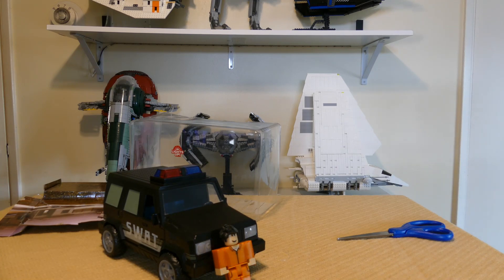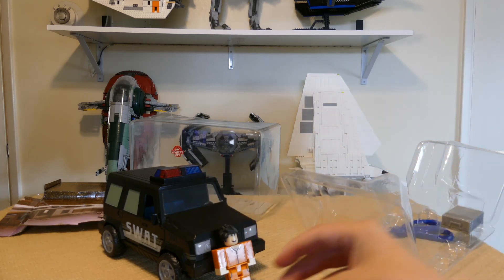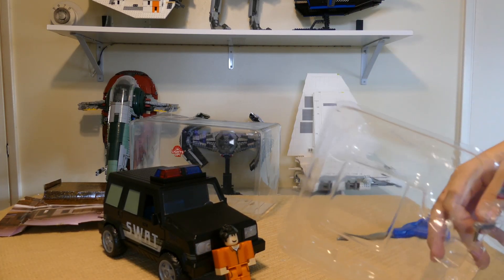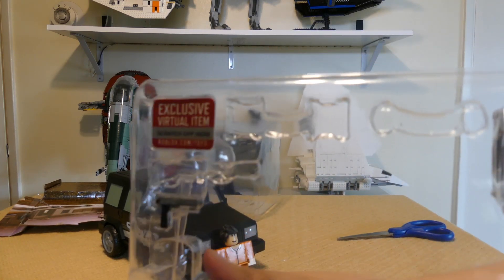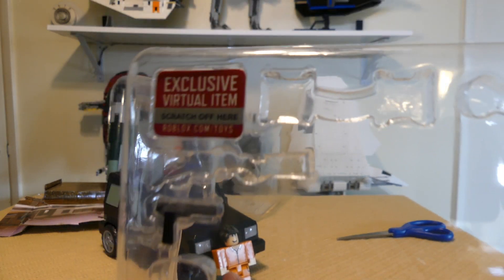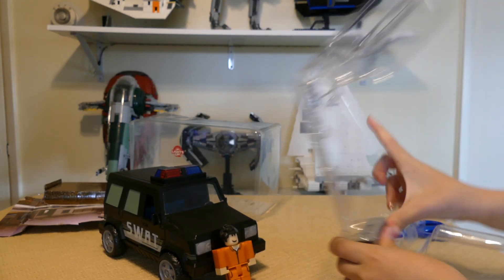This pistol is impossible to get out. But here we have the shotgun for the SWAT guy — I don't know what he's called, I'll just call him SWAT guy. I can't get the pistol out, I'll take care of that later. Here's the pistol still in the packaging because I can't get it out.